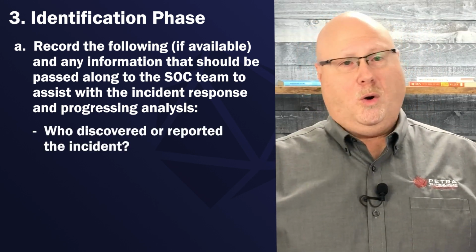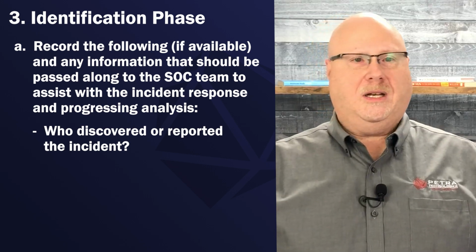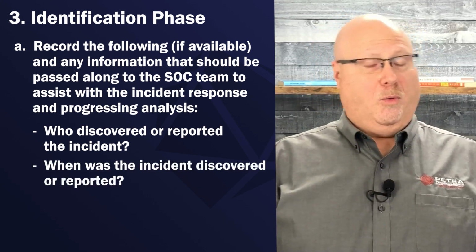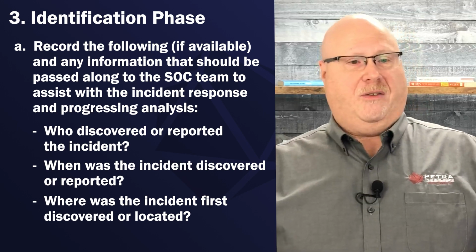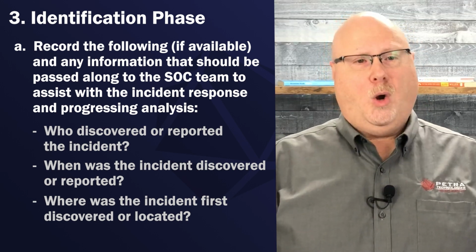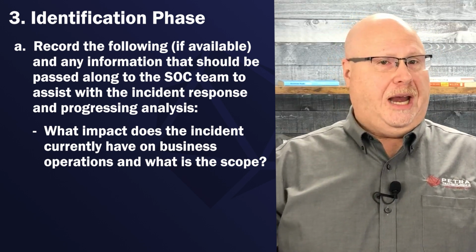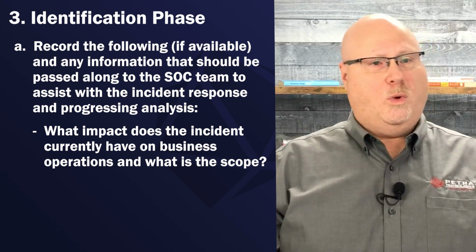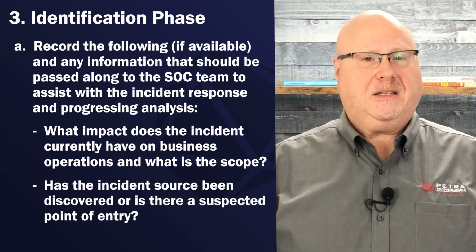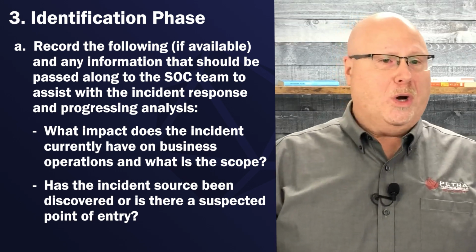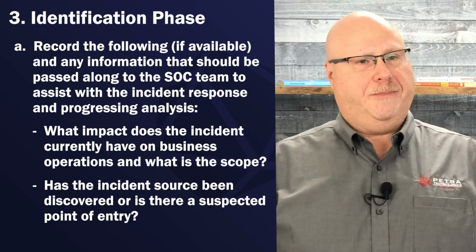Who discovered or who reported the incident? When was the incident discovered or reported? Where was the incident first discovered or located? What impact does the incident currently have on the business operations, and what is the scope? And has the incident source been discovered, or is there a suspected point of entry?